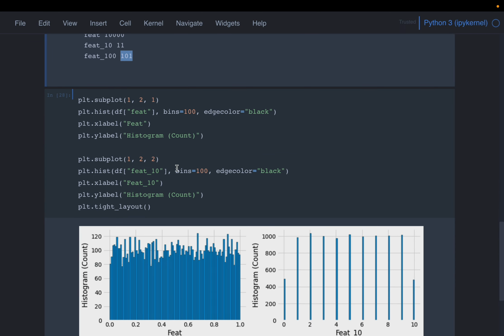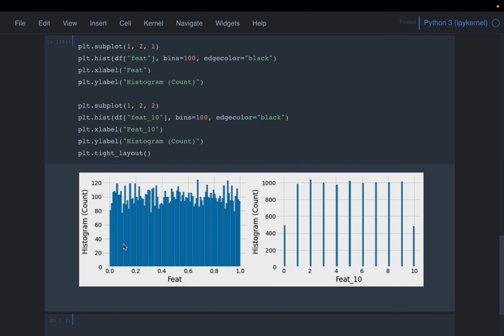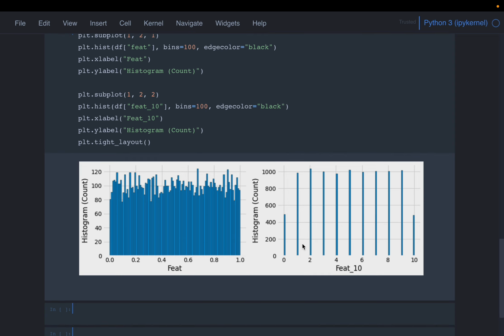Okay. So just some visualization. Again, we are looking at the data distribution, the histogram. We have all these continuous values between 0 and 1, somewhat uniformly distributed. Now we have transformed this highly continuous data into just these 11 values. So we have discretized this data into just 11 points.